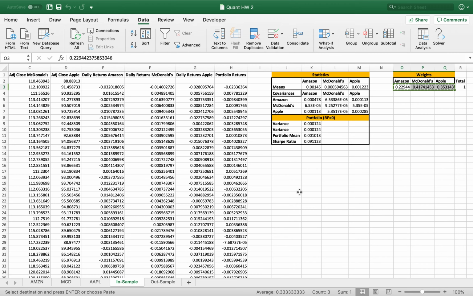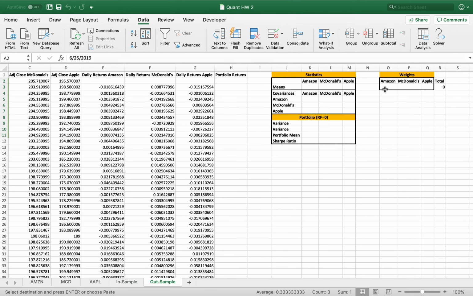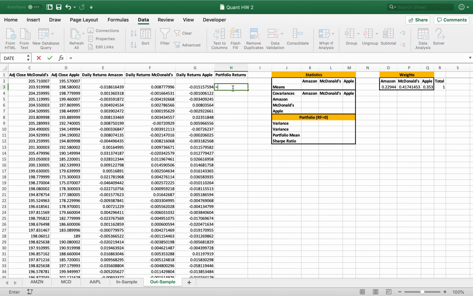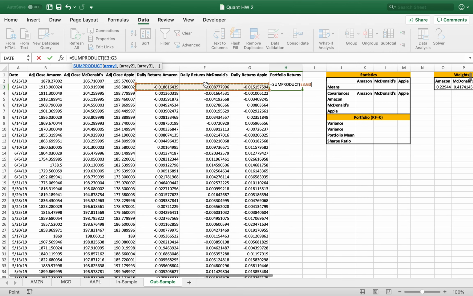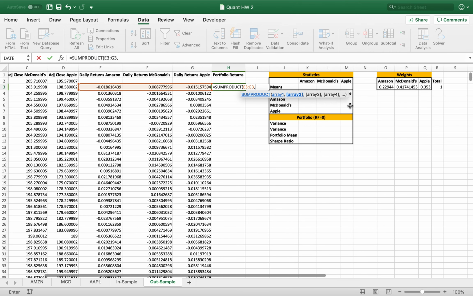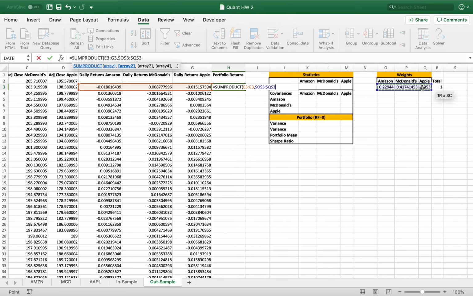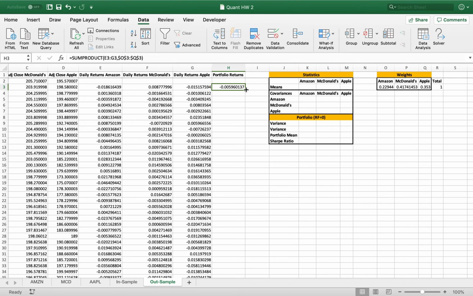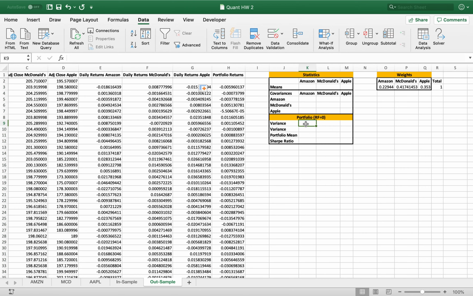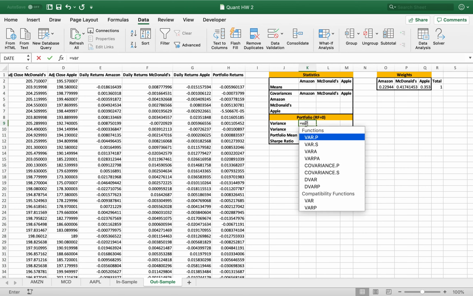So let's copy these weights, plug them into our out-of-sample, and let's figure out our portfolio returns. So now we know, again, sum product based on, now this is our most recent data as of a couple days ago, and our weights. And of course, you're going to lock your weights in because those aren't going to move as you calculate. And let's go down. And we can calculate the variance of the portfolio.